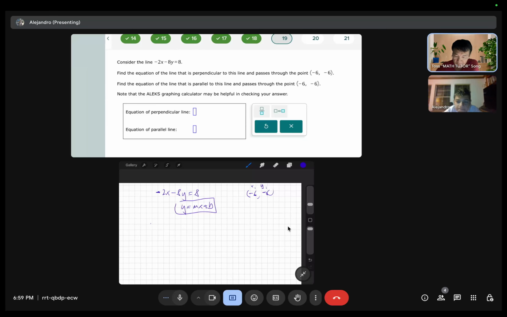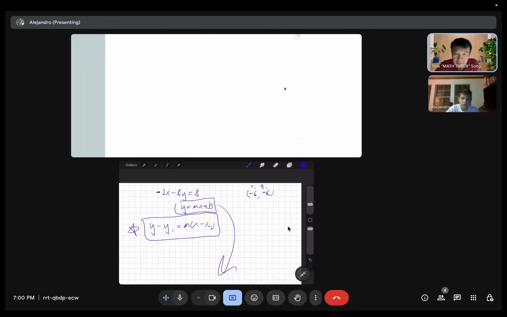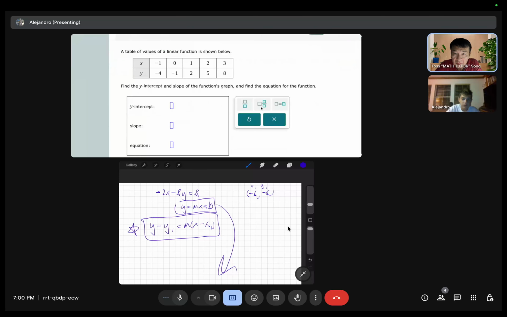You're going to make it look like this first, but then you'll use the point slope to construct the equation. You're okay with this one too? Yeah. You're going to go here in the end mainly, and then make it look like this again on the bottom there. Okay, I think you can do this one, but can I see 20? Let me have a look at 20, and then you'll come back and finish that one. Okay, 20. Let me see this one.